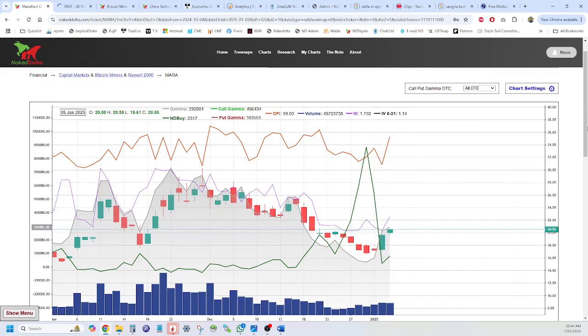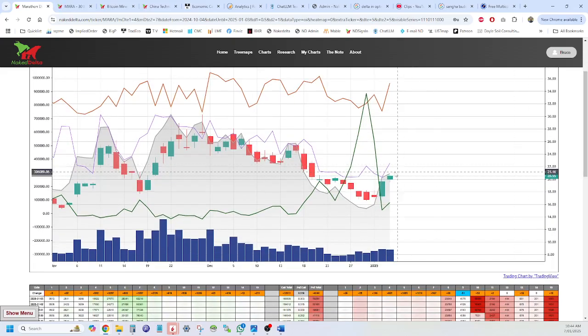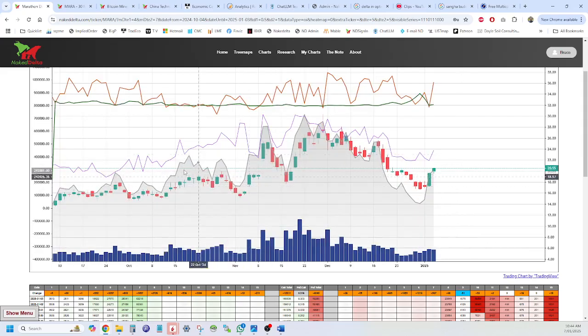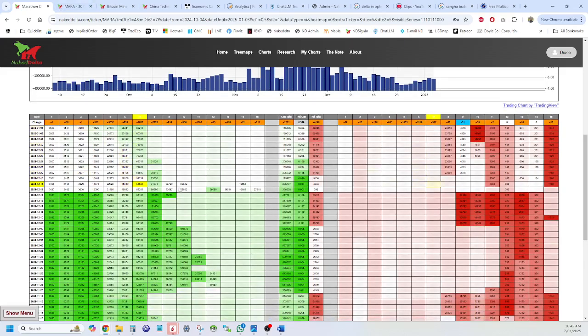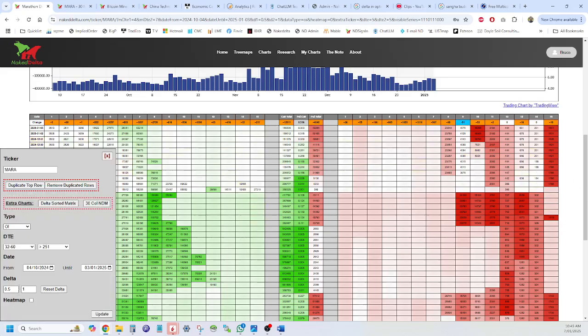Again, MARA had a great jump out of the bottom there, and look, it's got its price up. The gamma has got up quite a bit, hasn't it? Again, there's the MARA. Yesterday I decided I was going to call it long, but maybe I've jumped. I can't see really obvious adding of strikes there.